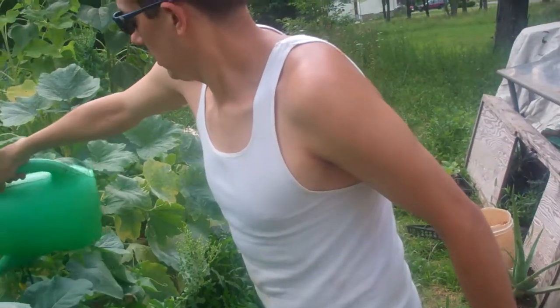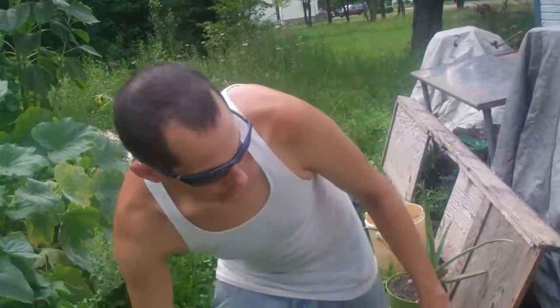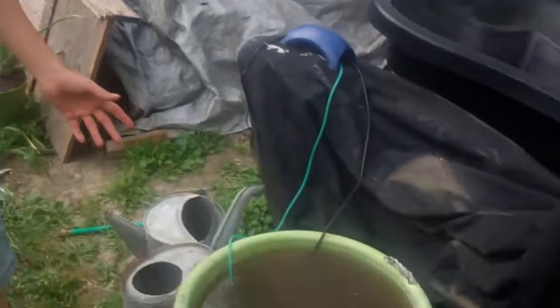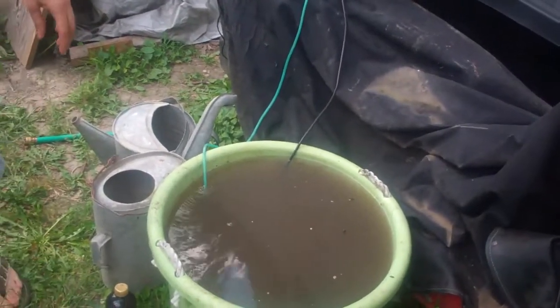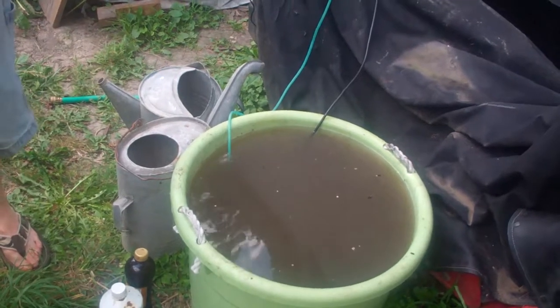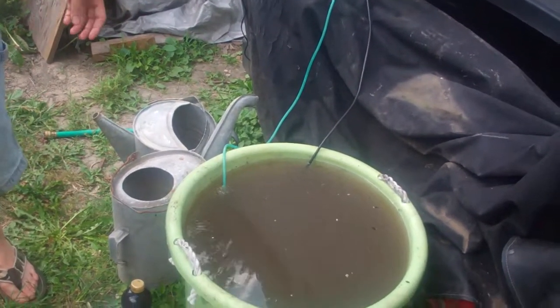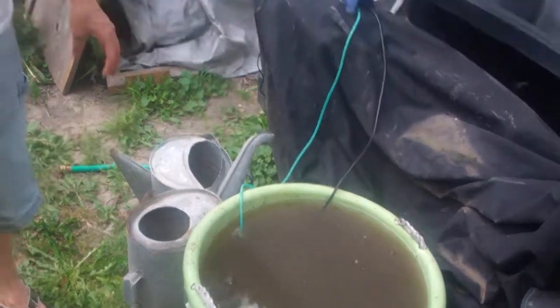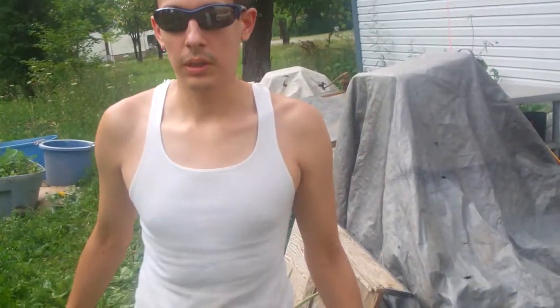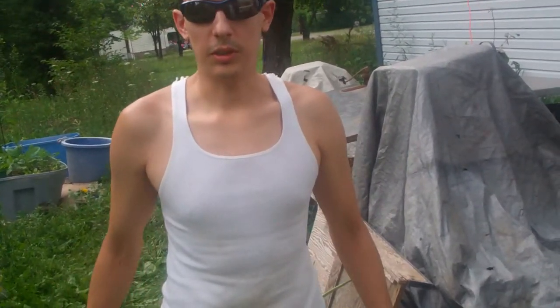So it's late in the afternoon. I'm going to let this sit, probably till tomorrow morning when I'm going to hit the garden and inoculate the soil really good with all that good bacteria, all that good nutrients, and that's the way that you can produce some really good produce, award-winning, good stuff.